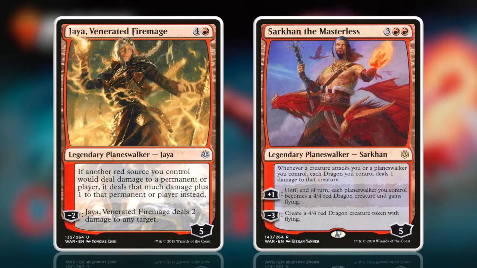Yeah, I don't think she's a standalone planeswalker, but if you were playing a Super Friends Sarkhan type deck, then I think she's got a place in those kind of places. Yeah, I agree. So you think 3 mana's where a Planeswalker should be at? You like a 3 mana Planeswalker?